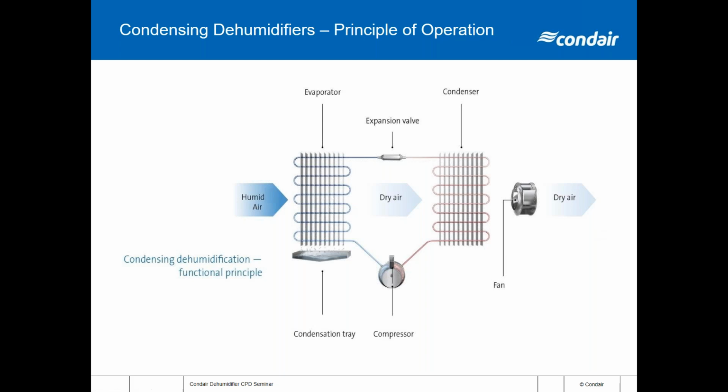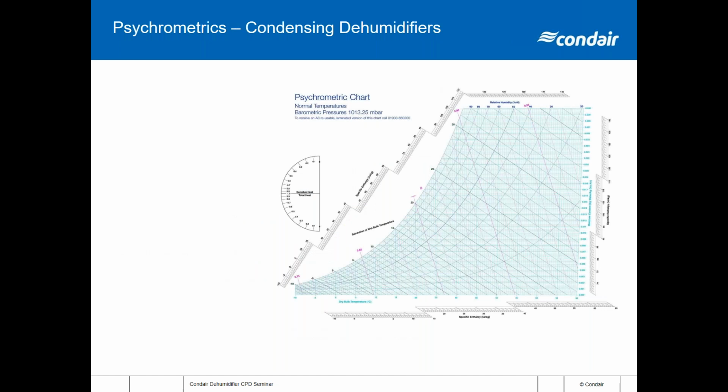So let's take a look at how that sits against a psychrometric chart. What's psychrometrically happening here? So here we have a traditional psychrometric chart, and I'm sure most of you are familiar with the chart, but I'm just going to run over the basic elements of the chart. First of all, we have the dry bulb temperature starting at -10 and traveling up to 60 degrees C. We have the wet bulb temperature traveling diagonally down the chart. There's 15 degrees C wet bulb, 16, 20, 21, and so on, 25 degrees C wet bulb. We have the specific volume, that's 0.80, 0.81, 0.85, and so on up the chart.